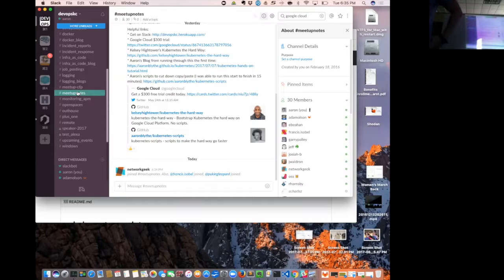HEROKU.com. And then you put in your email address. We'll send you an email, and then Slack does this really cool stuff with magic links. So once you create a password, you don't have to sign back in if you use the client or your phone.